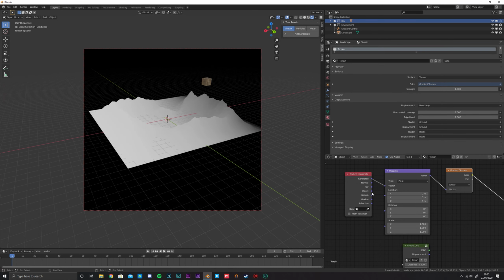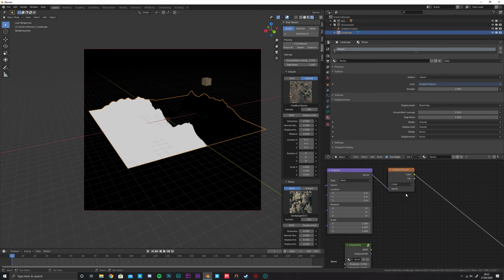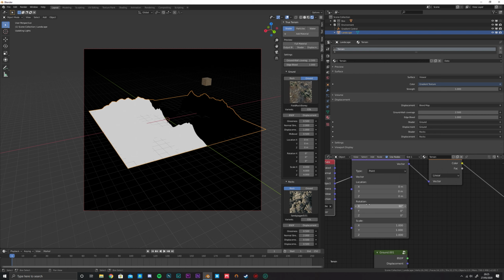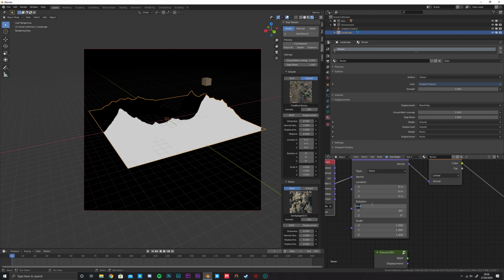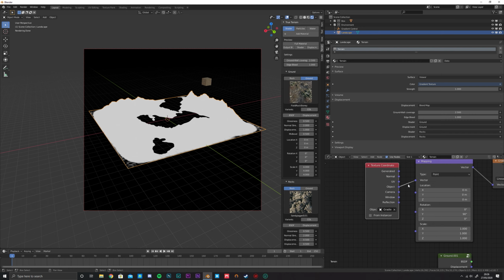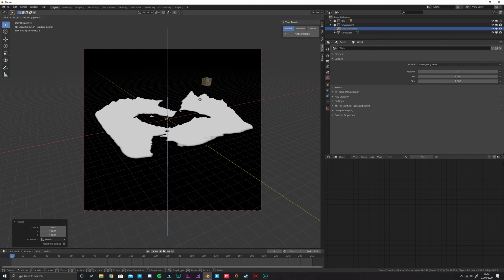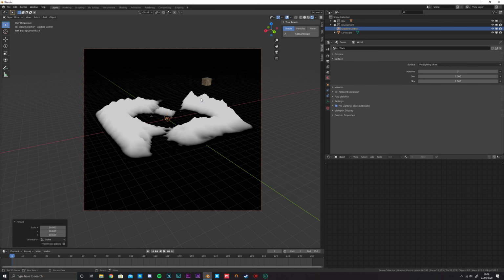So here, we're going to click on object while we've selected this, and we're going to turn that into gradient control. We're also going to rotate this on the Y-axis by 90 degrees. And then we're going to select our gradient control and just scale it up by about 10, move it up on the Z, and scale it by 10. There we go.